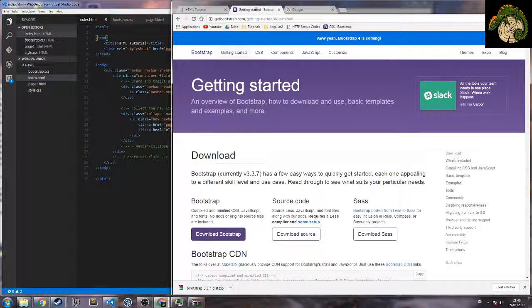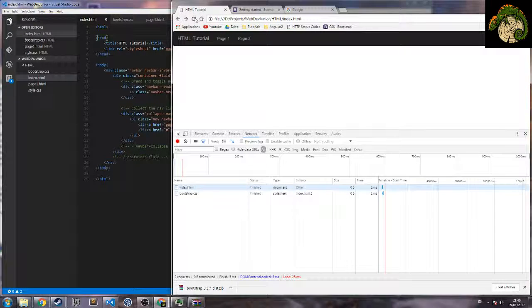Now if I reload my page, it should not have moved. And because I have it on my hard drive, it takes only 1 millisecond to load, which is really fast.